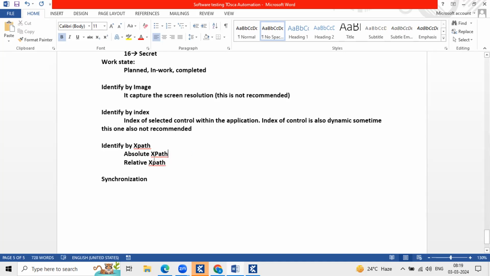Okay. So absolute is not recommended. Why is absolute not recommended? Dynamic elements are not possible with absolute XPath. It is long, from the root of the page. So dynamic elements are not reflected in the absolute XPath, right? If a new web element is added in the web page, in between, it won't accept. It won't accept any new changes in the application or new changes in a control or locator.